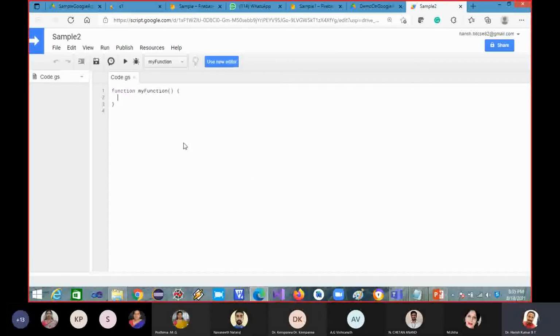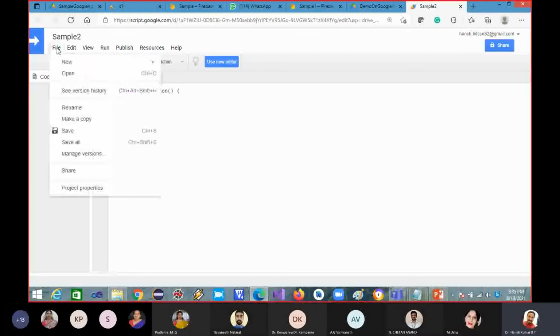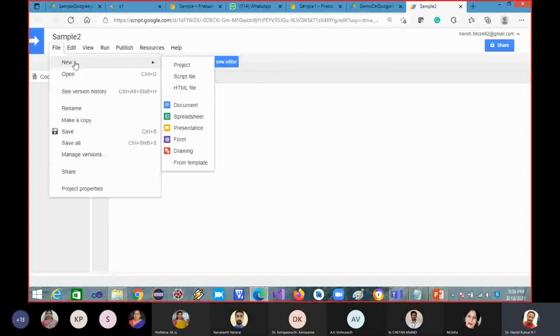Okay, next. So we can start writing the code. You can see there is already one file with the name code.gs. By default, it takes the name code.gs. GS is nothing but Google Script, and Google scripts are written using JavaScript itself. Now I need an HTML file. Let me add an HTML file also. This code.gs is like the backend code, so everything gets executed at the Google server. Let me add an HTML file because the front end is required, right?